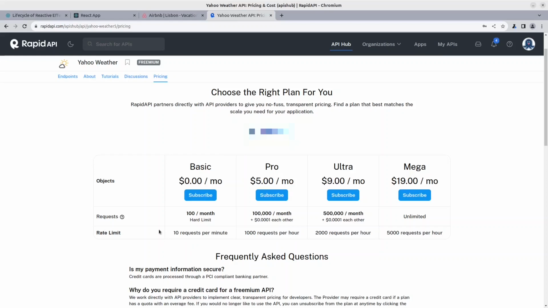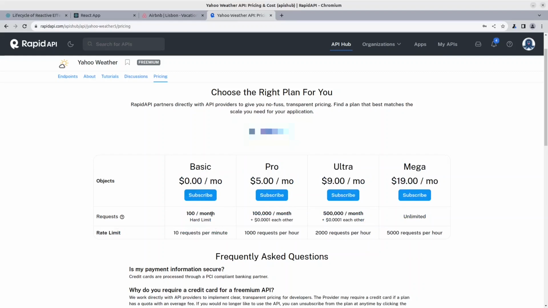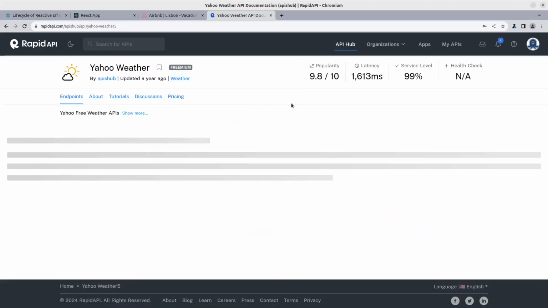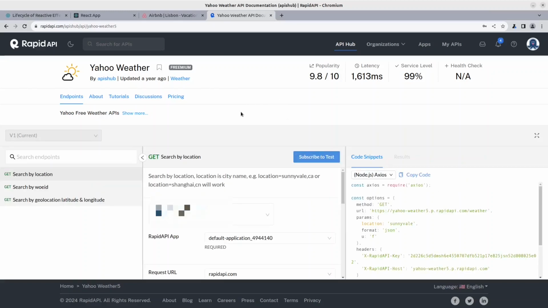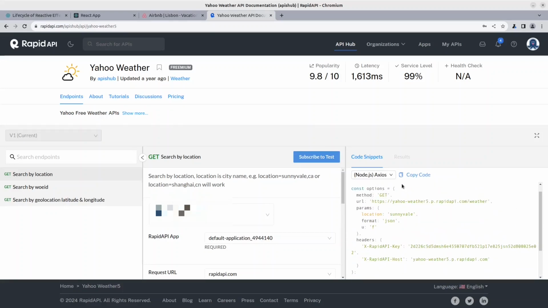And then you can see here they have this free plan for only 100 requests per month, which is enough for us for this case. So we're gonna come back here, and because I've done it before, it's going to ask you to log in or subscribe to be able to test. Of course, you need to log into the whole Rapid API platform as well. And then once you're done with that, you can see it shows you how to connect to the API and just use it, right?